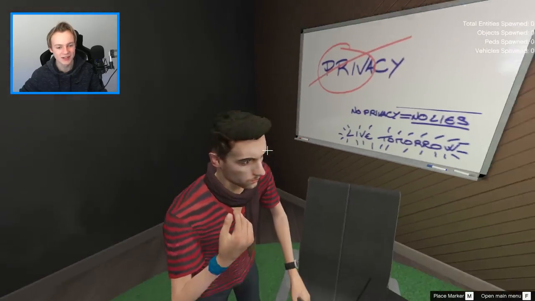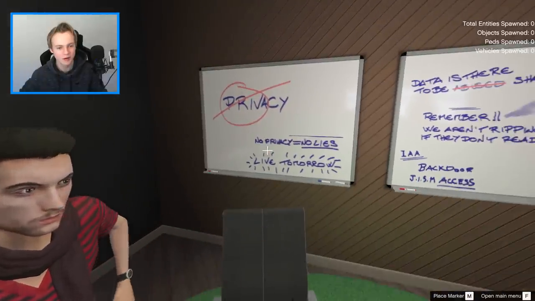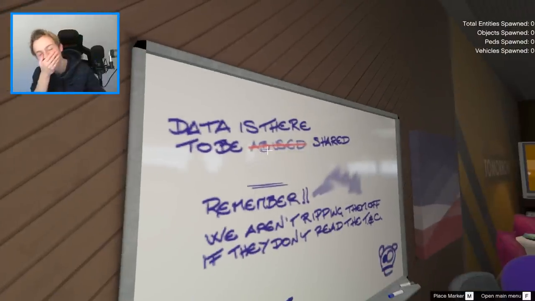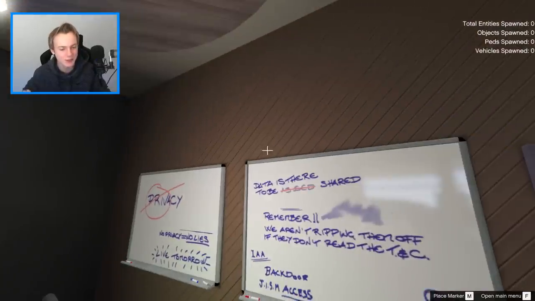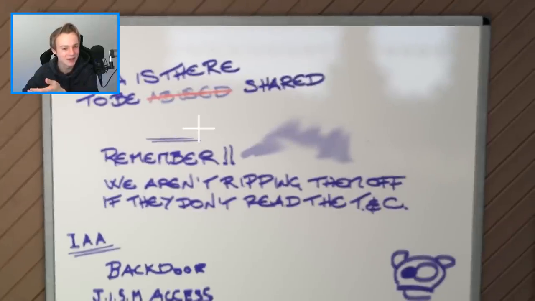Oh, these guys are doing something. Privacy live tomorrow. No privacy, no lies. Data is there to be abused. They crossed out abused and wrote shared. It's like, data is there to be abused. No, we can't have abused. Let's put shared. Remember, we aren't ripping them off if they don't read the terms and conditions.